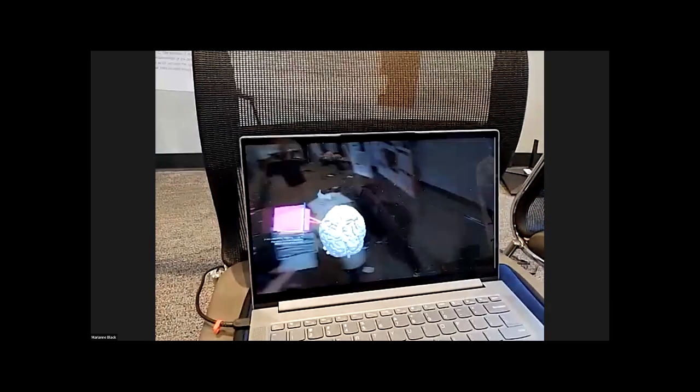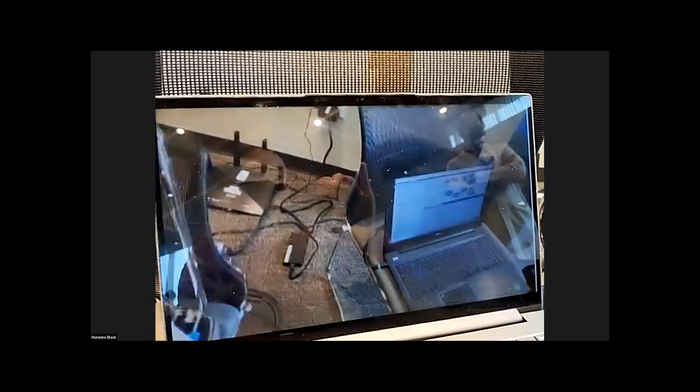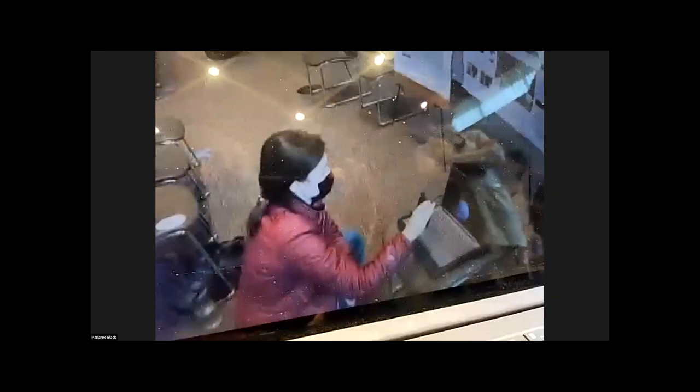On the screen? Yes. Something will happen. At least I hope something will happen. I'm going to put it here because it should be clear. All right, so you should see there's now a purple line. That indicates the area that we have fired upon in the brain. With us tracking the probe, it is possible for us to figure out what area of the brain we end up firing upon with the stimulation probe.